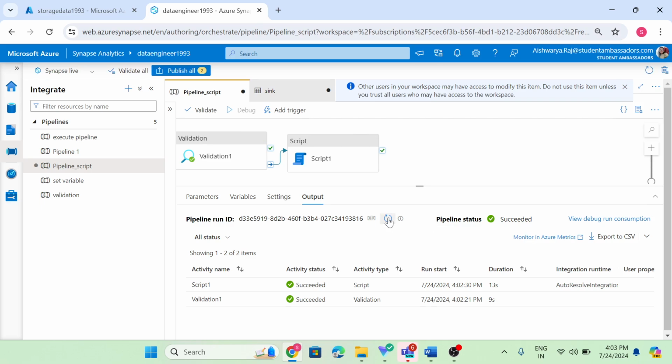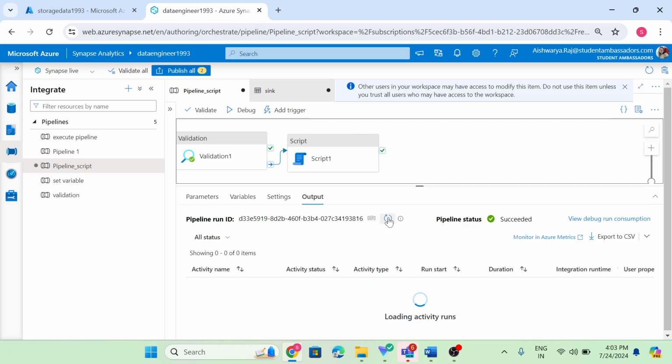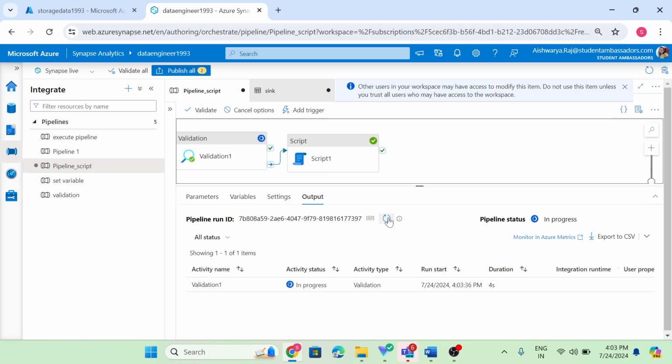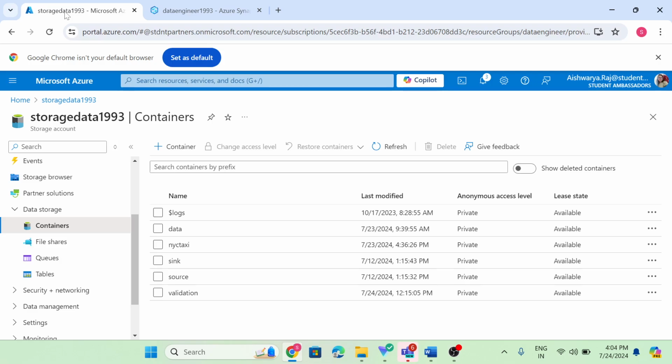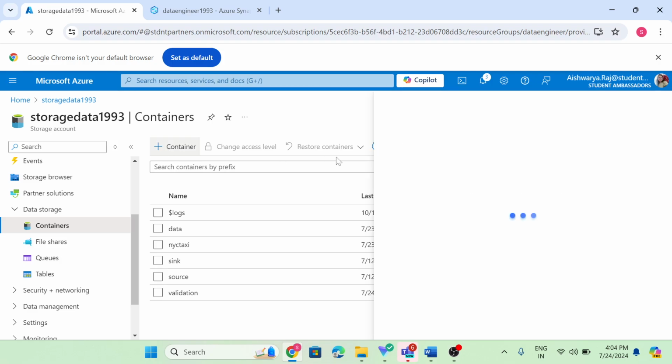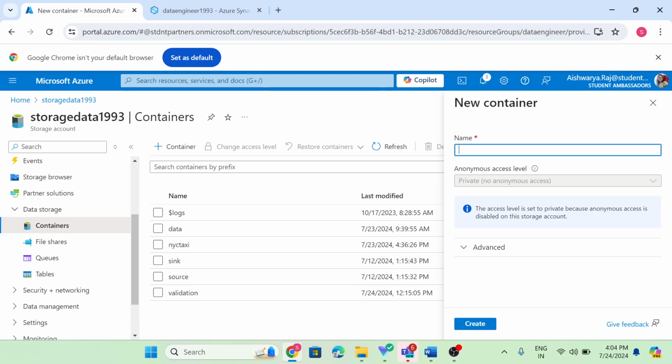Refresh this. In the last example, the folder was there, so it was able to validate and move to the next step. But in this example that folder does not exist. So let's see what happened. We can see it is not executing, it keeps waiting for the folder. It won't move until it gets that folder. So let's come here and create the folder and we'll see what will happen.